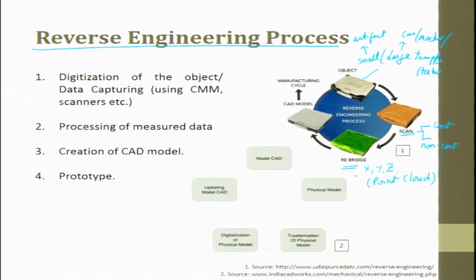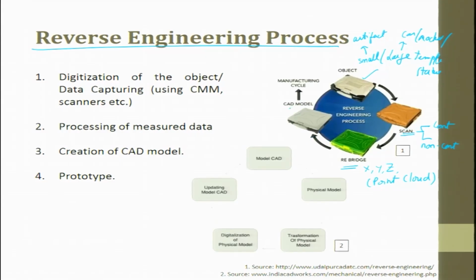It collects all the point cloud data and then it tries to bridge. Whatever data we get here, it need not be and will not be perfect. So, you have to use several algorithms to remove the imperfections in the point cloud data. That is basically the signal to noise ratio. You apply some filters, remove those noises, and then you work on particular patches. Then you can reconstruct a CAD model.